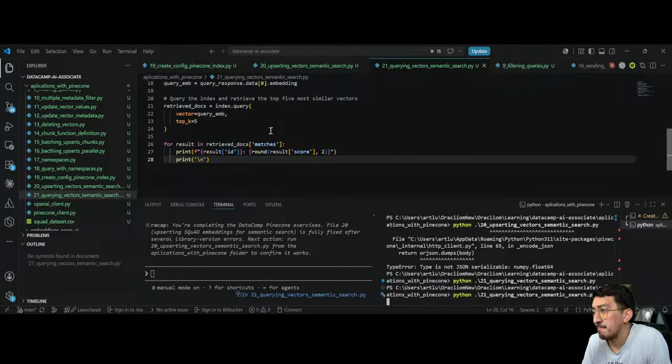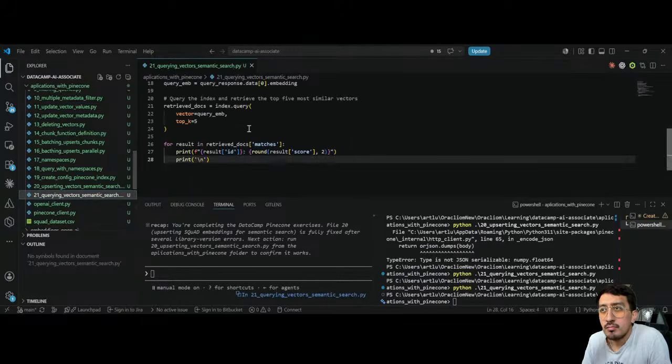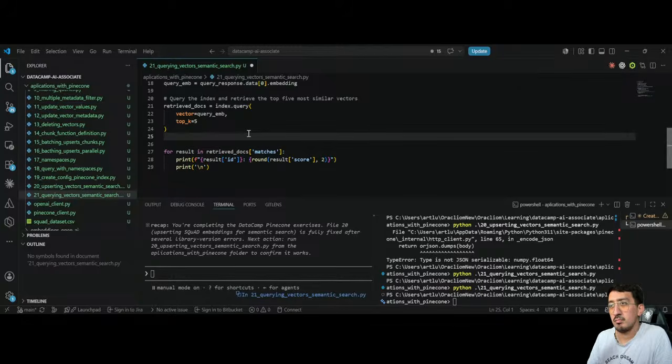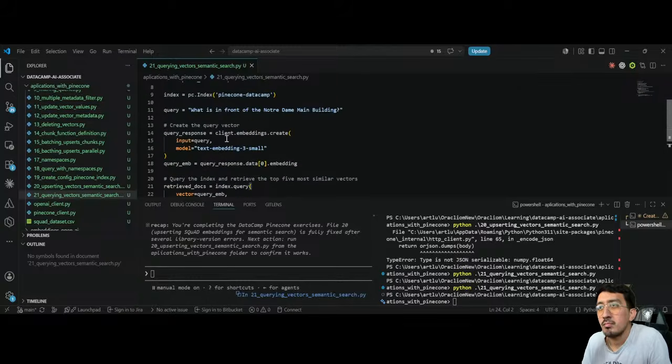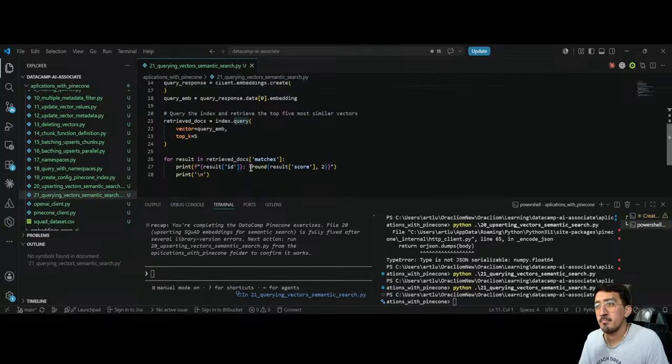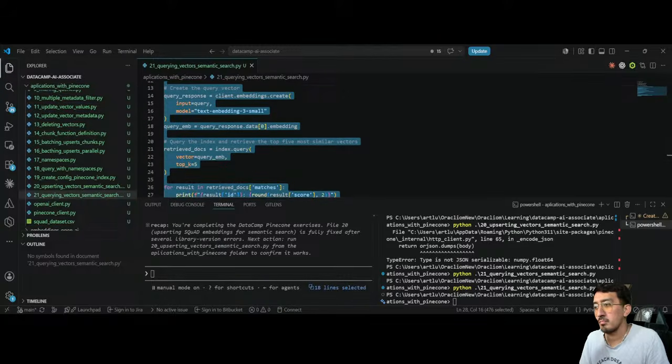why is it not printing anything? Give me 1 second.